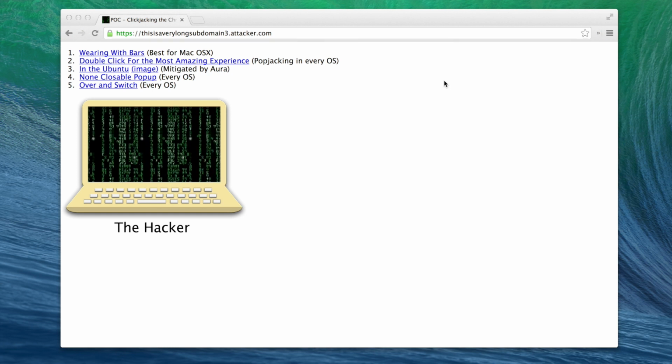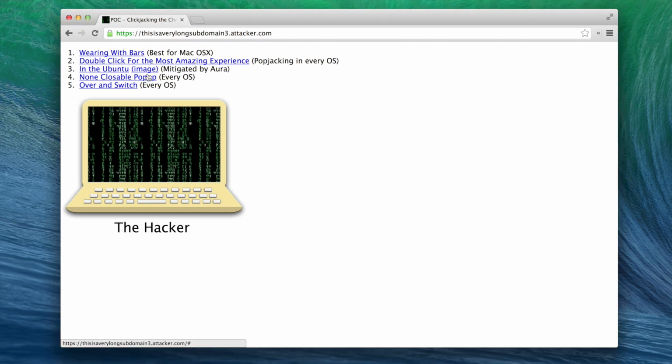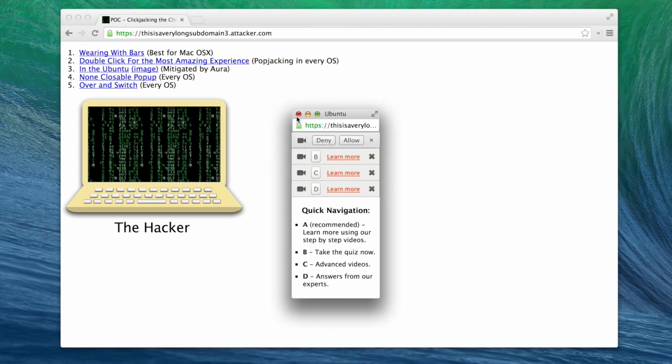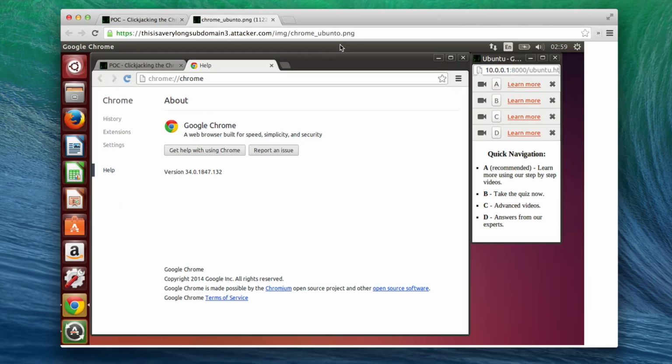And the third example is basically showing how differently permission bars are rendered across operating systems. It was completely different in Ubuntu, for example, but luckily it was already mitigated by the use of the new UI. So new UI or not, the permission bar is not rendered exactly the same. It doesn't behave exactly the same as in other operating systems. Again, every system looks slightly different and behaves slightly different and can be abused in slightly different ways.